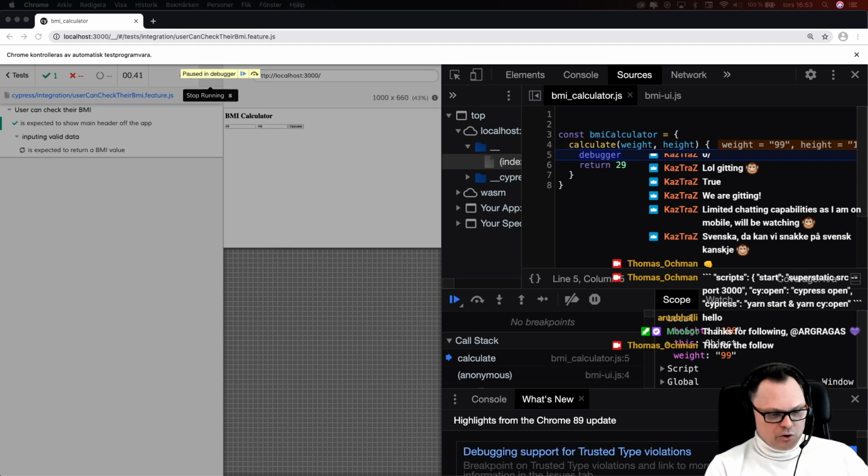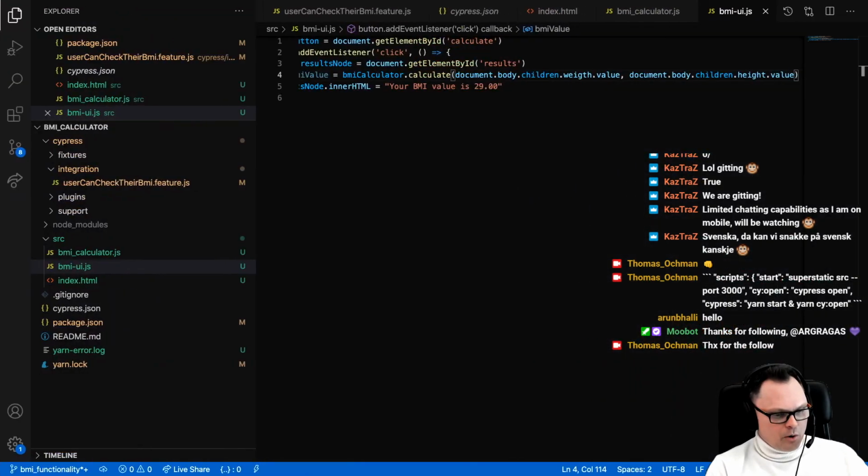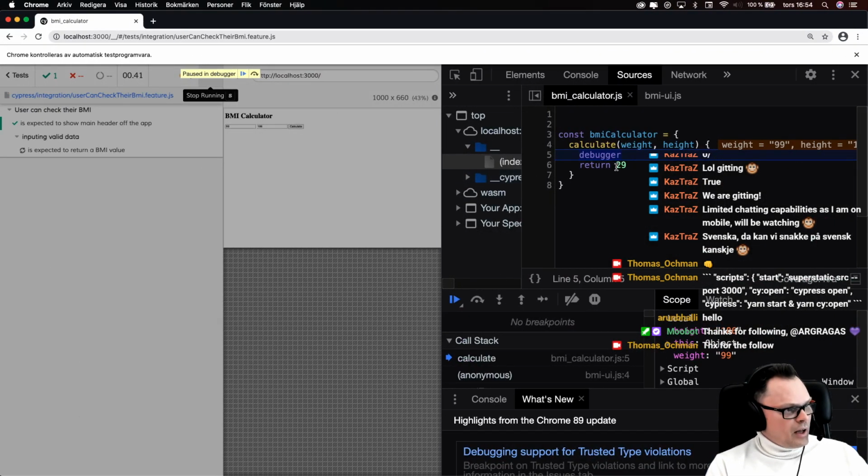Now what we can do is to implement some sort of functionality like a calculation. Well, first of all, before we do that, we are returning a hard-coded value, 29, right?